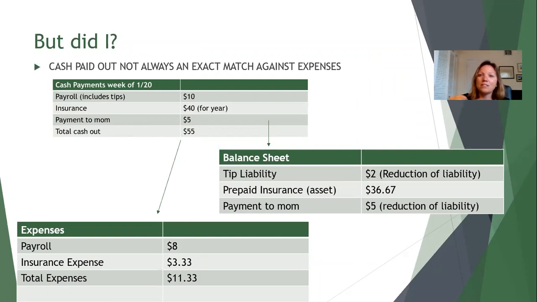You didn't earn it, right? The person paying the sales tax is actually paying the government, not your business. So you didn't earn it when it came in, and therefore it's not an expense to you when it goes out. The next one to go through would be your insurance.